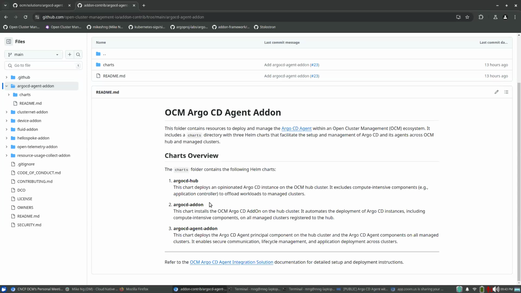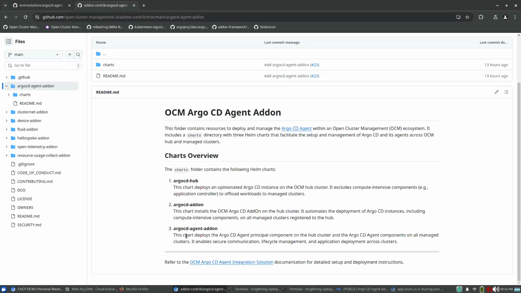For example, maybe it doesn't have the UI, it doesn't have the server API, etc. That's why I call it the opinionated Argo CD install that's dedicated for workload compute purposes.